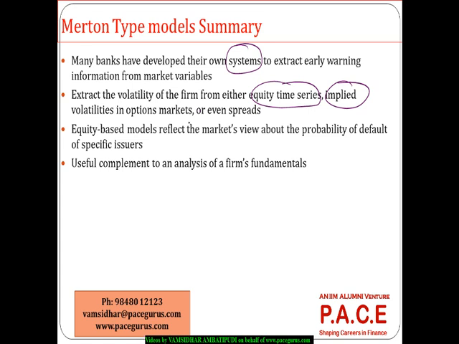And equity based models reflect the market's view about the probability of default of a specific user. That's the reason these models are very heavily used in the industry, and they are a very good complement to analyzing the firm's fundamentals. So that's the reason the market is using them quite comfortably. There is a lot of usage, though there are a few limitations which we have observed in the earlier slides, but the market is still comfortably using these kind of models because of a couple of benefits, complementing the firm fundamental based valuation approaches to assess the probability of default.